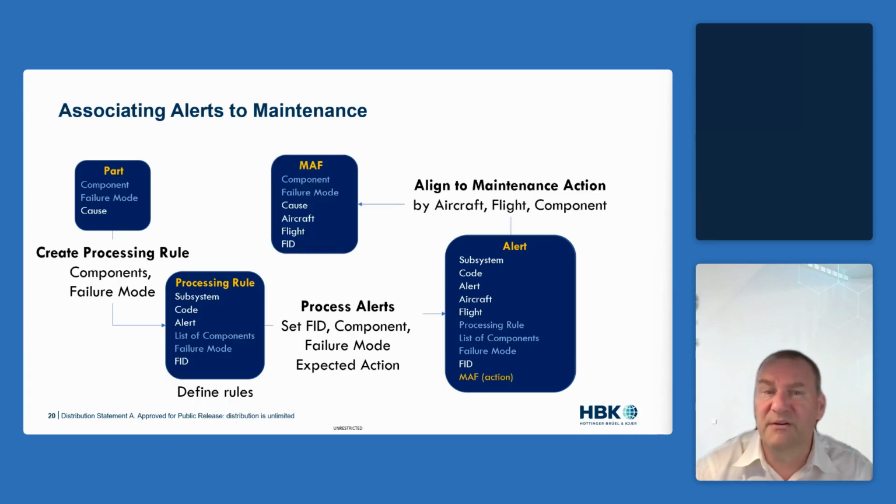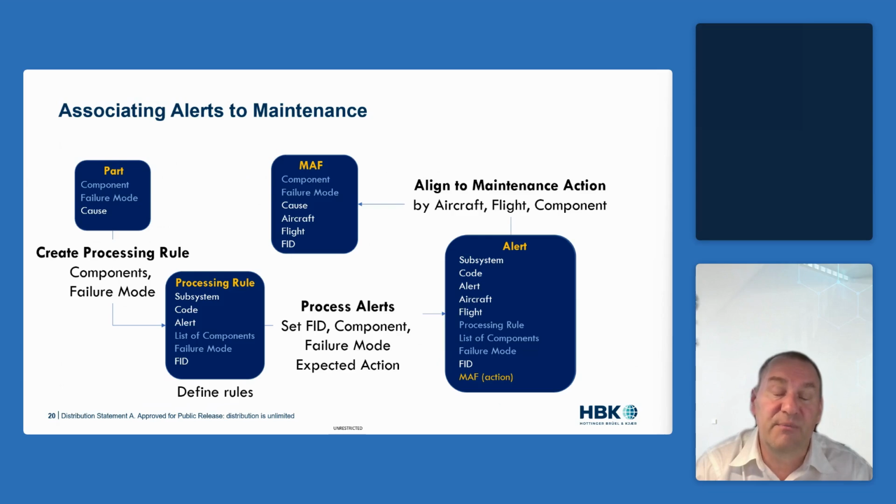Then, as I said, what the maintainer does is he can go and look at the maintenance actions that are associated with that, because he knows the maintenance actions that resulted from the flight that just flew, because we've tied the flight to the maintenance action. And he knows the particular component that he's working on. He can then tie that back to the alert. And now we've said, here's the alert that occurred, here's the maintenance that was performed, and from there we can do in-depth analysis as to whether the alert itself was effective in identifying what the issue was, or whether there's opportunities for us to improve that alert.